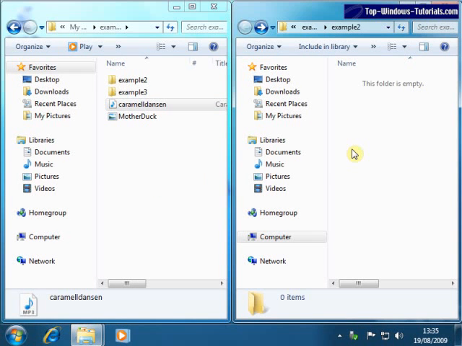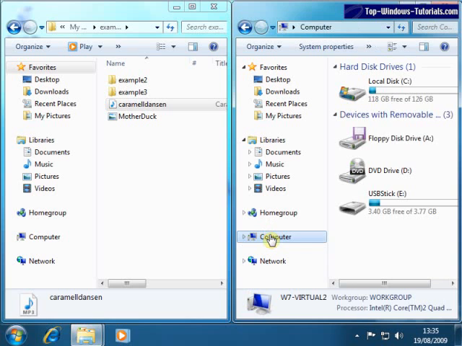Now, an important thing to remember with this technique is that files are moved if you are working on a folder on the same storage device. But if you drag a file or folder from one storage device to another, the files are copied instead. Let me give you an example to make this clearer. I'm going to choose Computer from the navigation pane here.